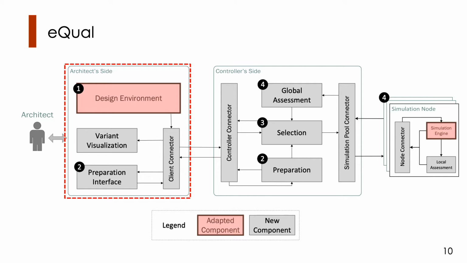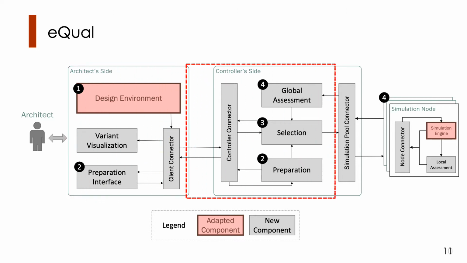What engineers do here is basically lay out a diagram of how their system is designed and laid out, and how different parts fit together and how they interact with one another. And the second part of that is going to be the preparation interface, and that is where the engineers provide the answers to the questions that eQual asks.